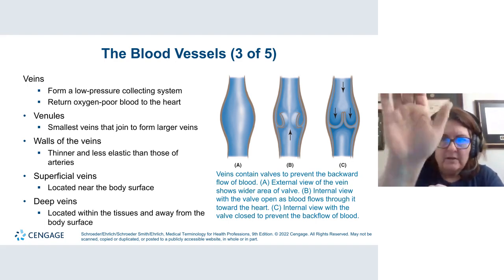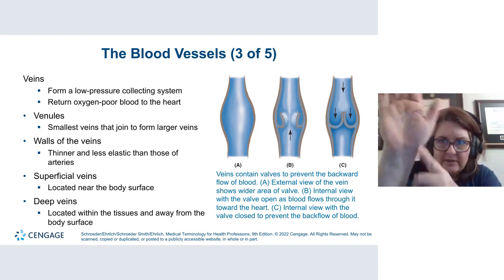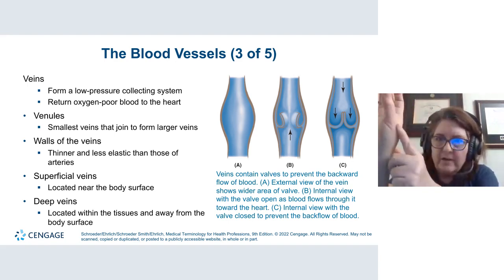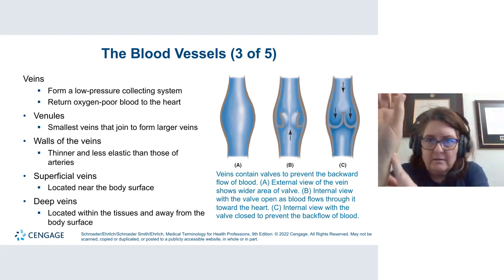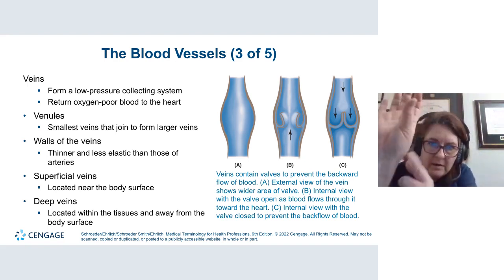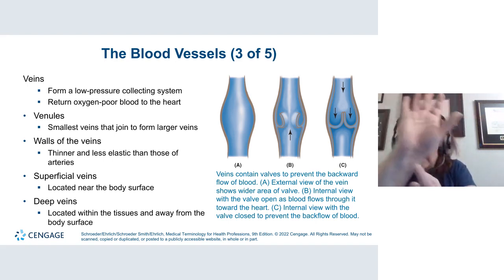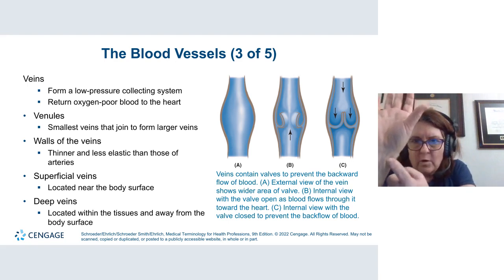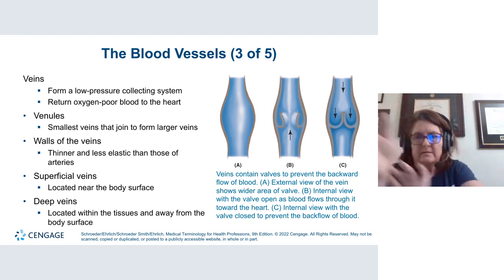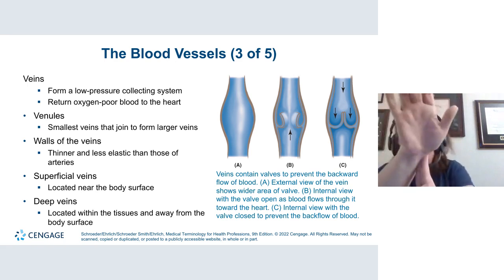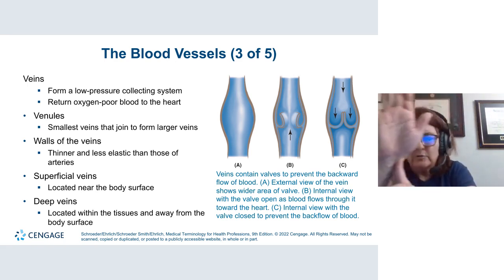Hold up your hand, everybody. Oh, where's my camera? Here's a quick, easy way to find your radial pulse. Find your thumb, run your finger down your thumb, and kind of on the inside, like right on here. Here we go. You'll find a little hole there. Once you find that little hole, stick 2 fingers in that hole, and you'll find your pulse, and that's your radial pulse.